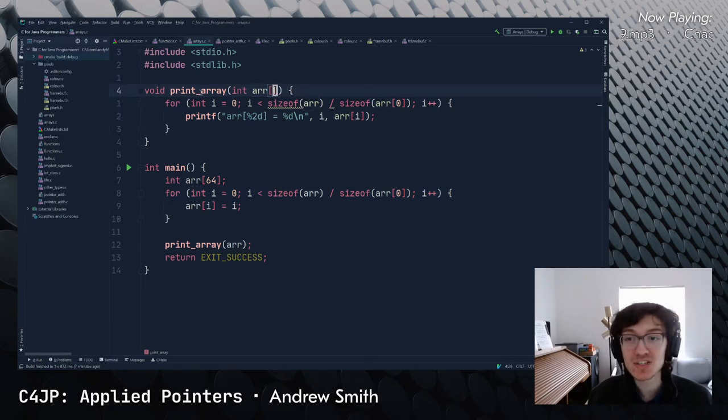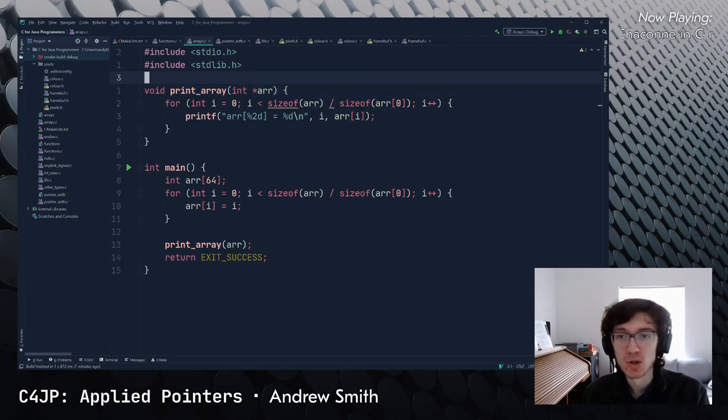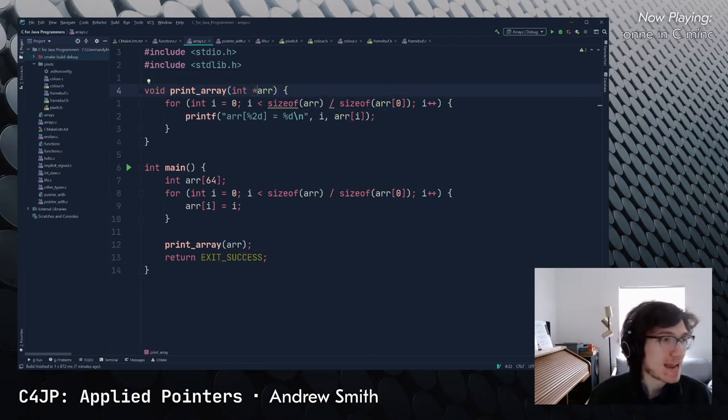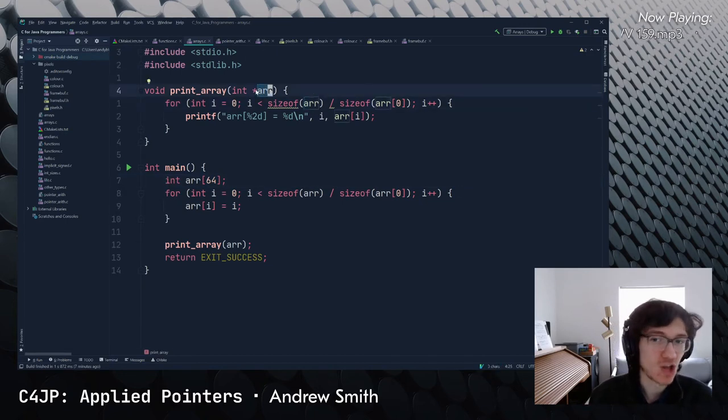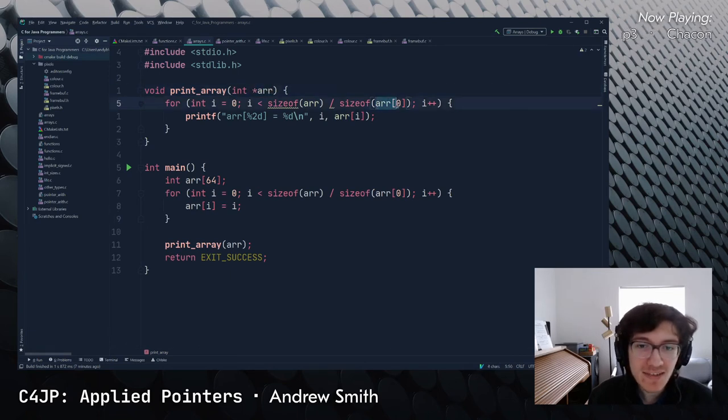But when I passed this array up here to this function printArray, what really happened is the C compiler lowered my array to a pointer. It's just a pointer now. And so when I call sizeof on array, I'm getting the size of not this entire array, but the size of the pointer, which is 8 bytes long. And so an 8-byte pointer divided by the size of an integer gives us 2, and that's why we got 2 iterations on our for loop.